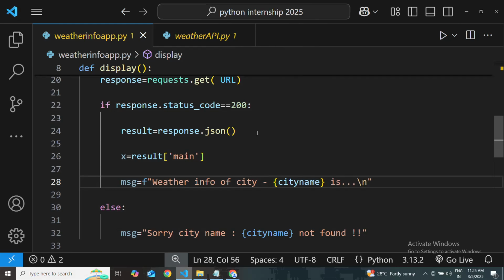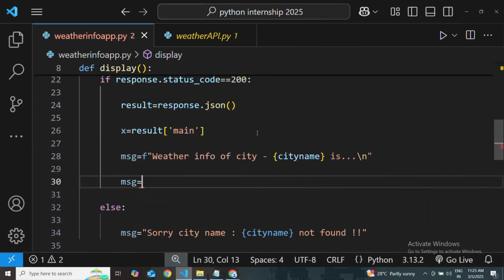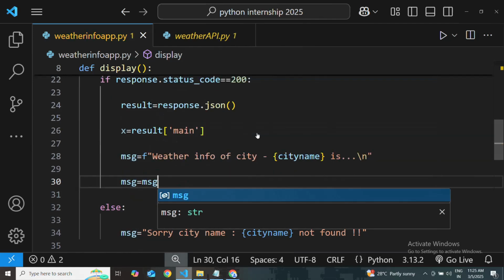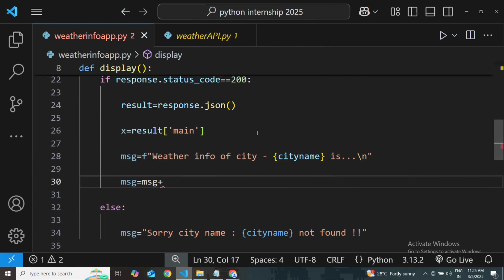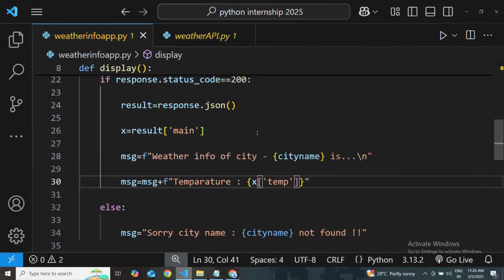Okay, the information I am going to display: msg is equal to msg plus, I will concatenate, that's it. f msg is equal to msg plus temperature. Temperature is x of temp.